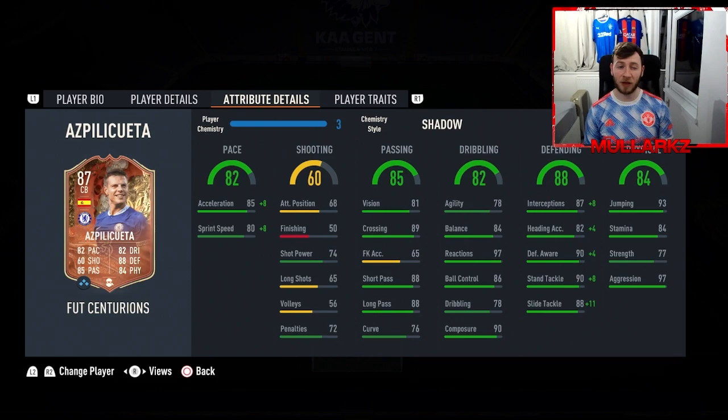There's probably other better alternatives. Obviously, Virgil van Dijk, that's probably one that sticks straight in my head straight away. He would be a lot better than Azpilicueta. And I'm assuming that we're probably going to be around the same price. Azpilicueta should be cheaper, but Virgil van Dijk is a lot better than this card.